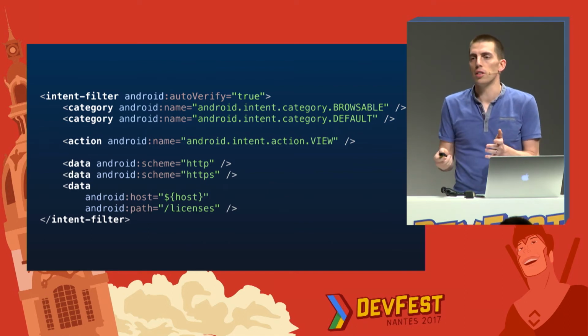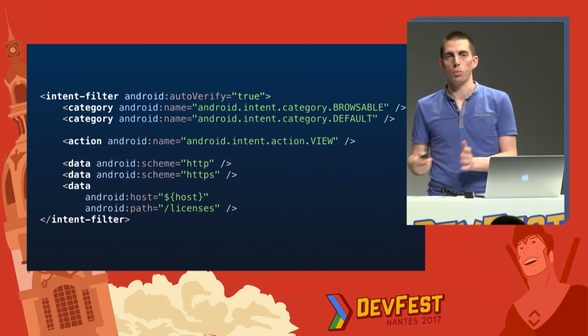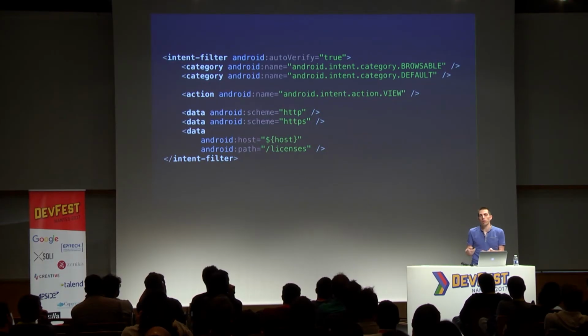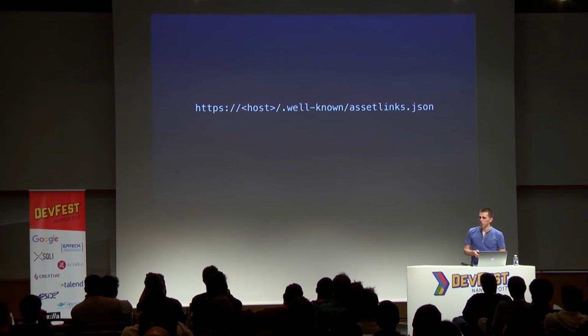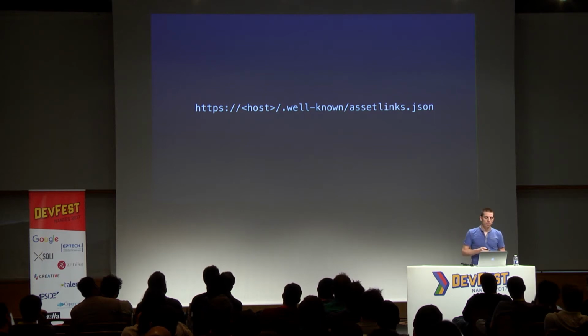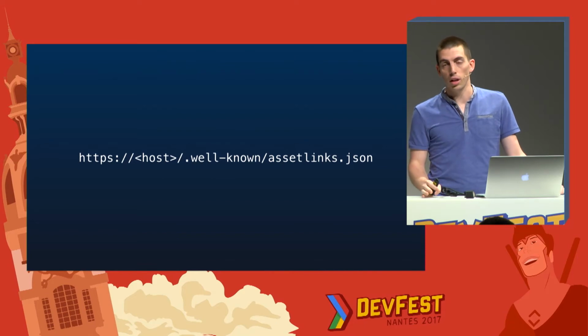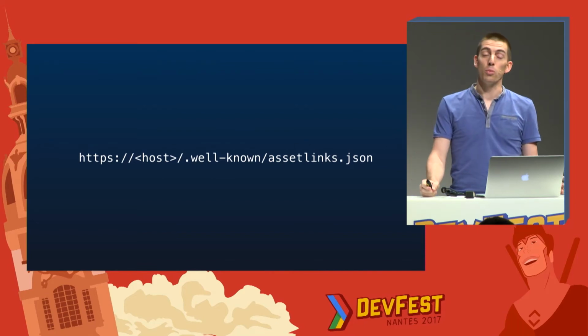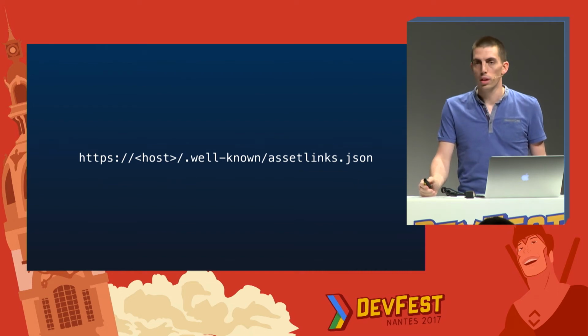So how can the system associate your application with your domain? Well, you have to put something on the domain to certify that you're the owner of the domain. This is done using something called the digital asset links JSON file. You have to put a file at this exact location, right? So .well-known/assetlinks.json, and it has to be served using content type application/json and also with a 200 response code. If you're trying to do a redirection, like a 300-something, it won't work. So it really has to be 200.